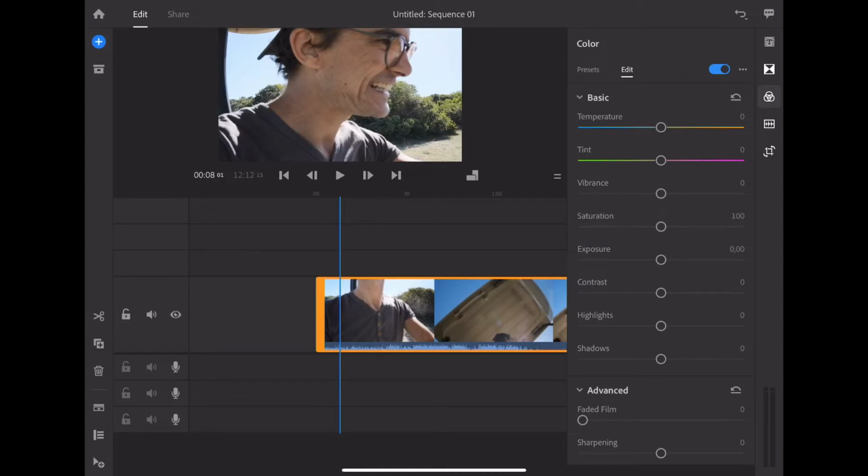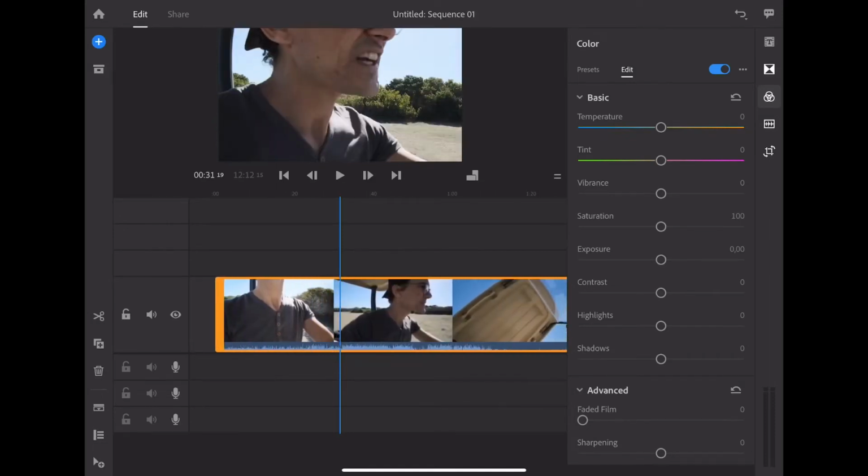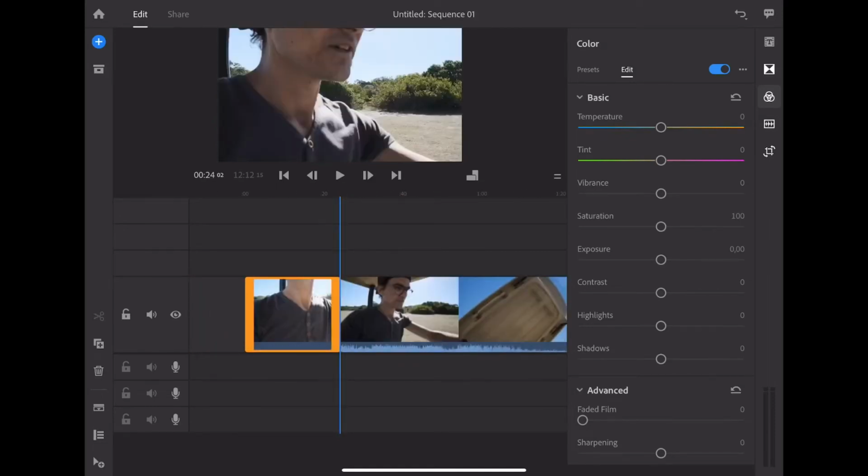But let's quickly go through it and why I think this is great for professionals who have an iPad and want to use the iPad for that convenience. Like if I'm traveling, maybe I get back to the Airbnb at night and I want to do some editing. I don't have my laptop on me, or it's just not convenient. I'm sitting at the kitchen table or whatever with some friends. I can now put all the video on my iPad, bring it into the timeline and start cutting. So I can start editing away and chopping it where I need it chopped.